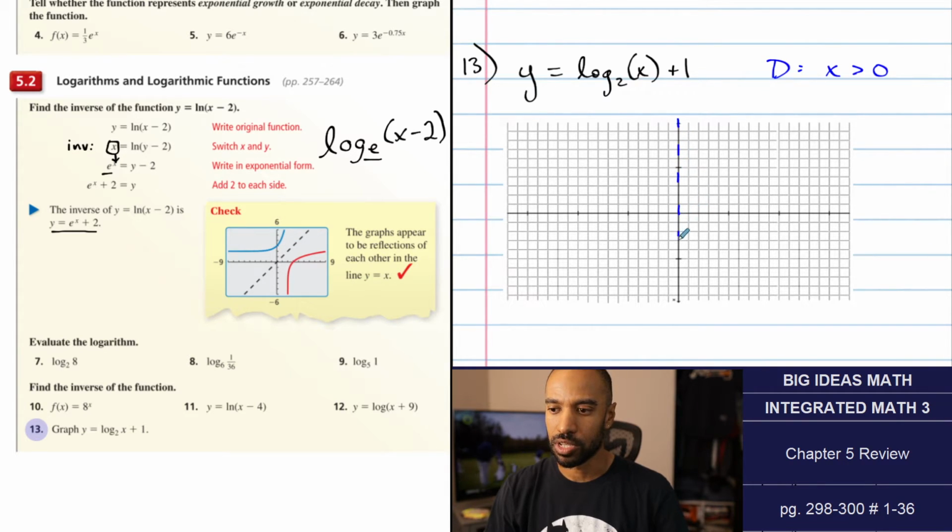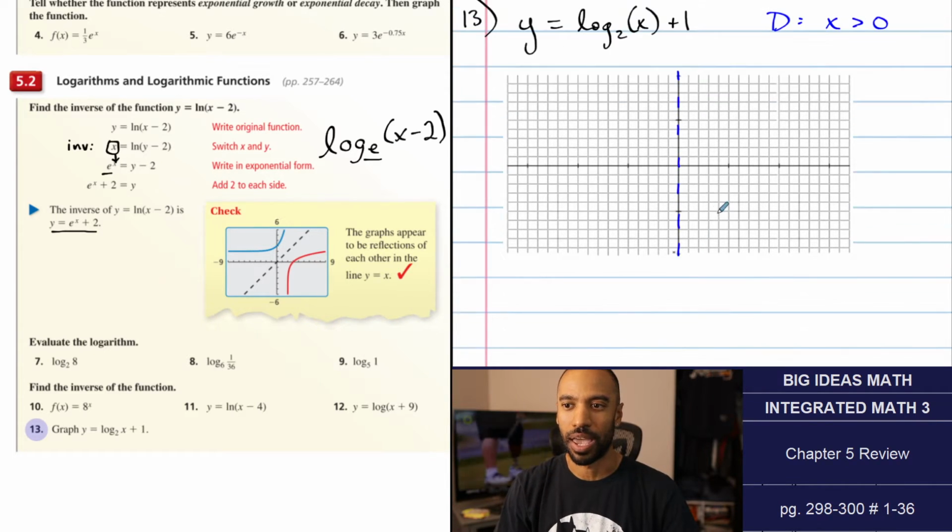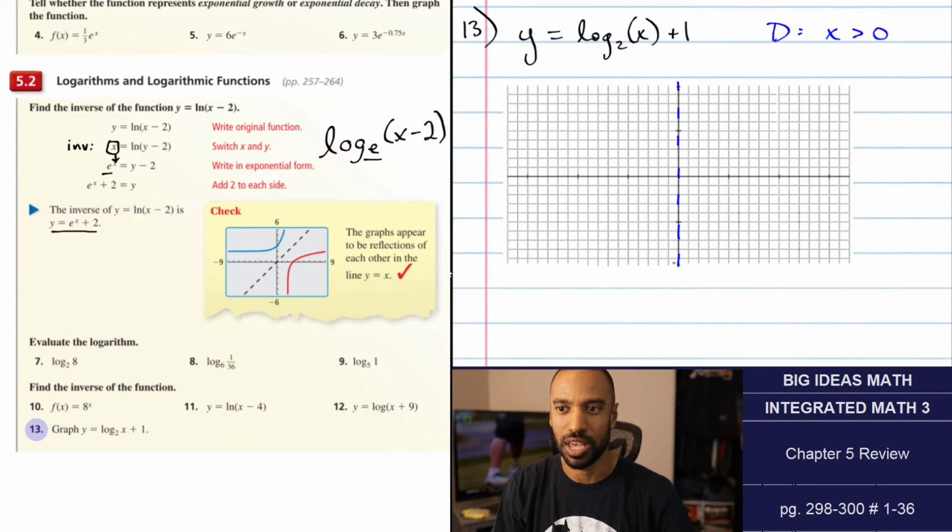Remember, these are inverses of exponentials. I'll show a second way after, because we just talked about inverses. I forgot that in this section, they sometimes graphed the original function and took its inverse. I'll show you both of those. But exponential functions have horizontal asymptotes. Logs, their inverses, have vertical asymptotes. Anyway, as we keep going, the next point I love to plot is where I take the log of 1.